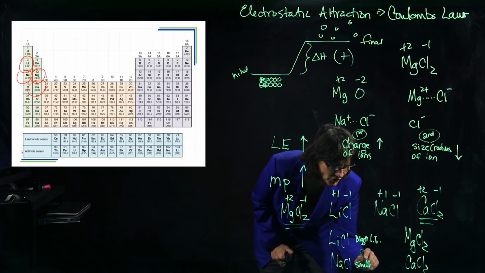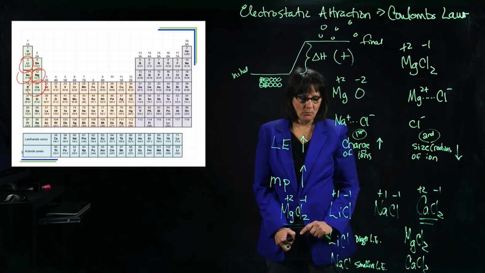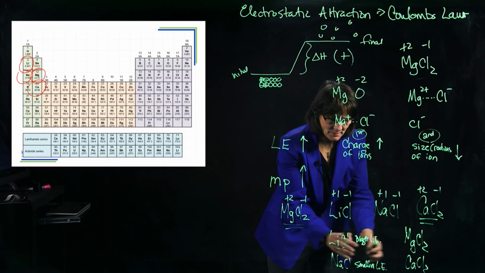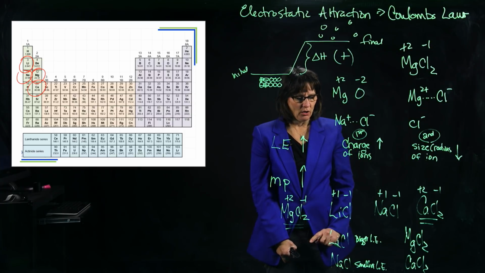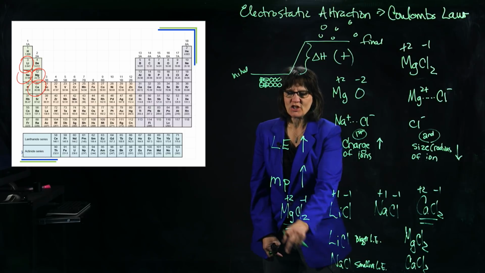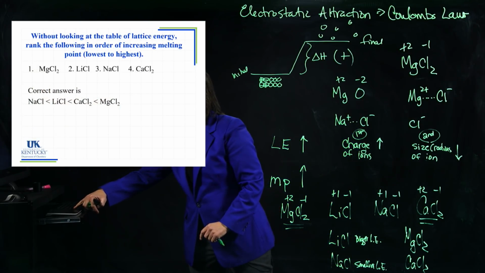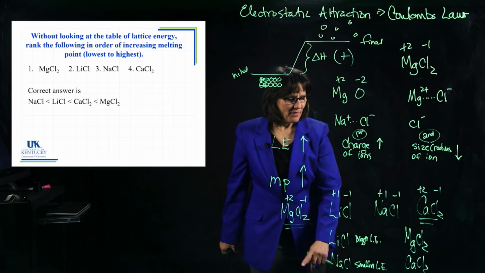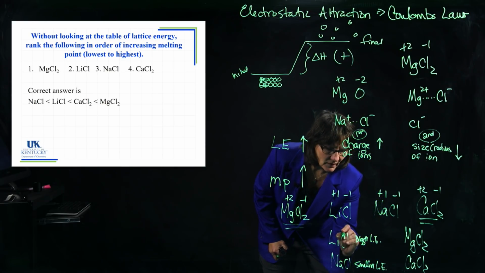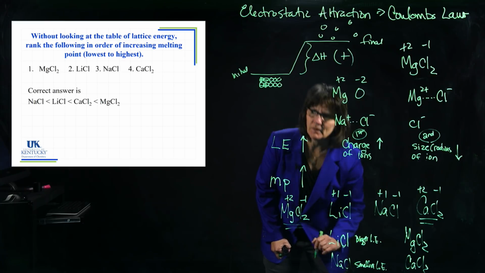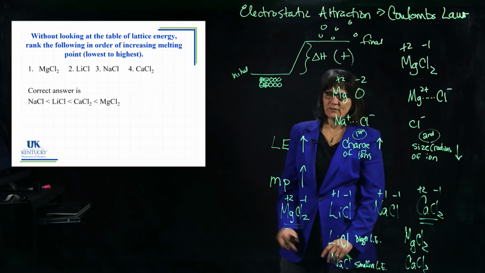So between these two, I can differentiate them a little bit more. I knew they were smaller than these guys, but now I can say that this has got the smallest lattice energy of all. And if it has the smallest lattice energy of all, it's got the lowest melting point. And we see that we had that one ranked first. Then the next one will be the lithium chloride. Can't really see that Cl very well. There we go. So we've got the lithium chloride. We got those two listed first.